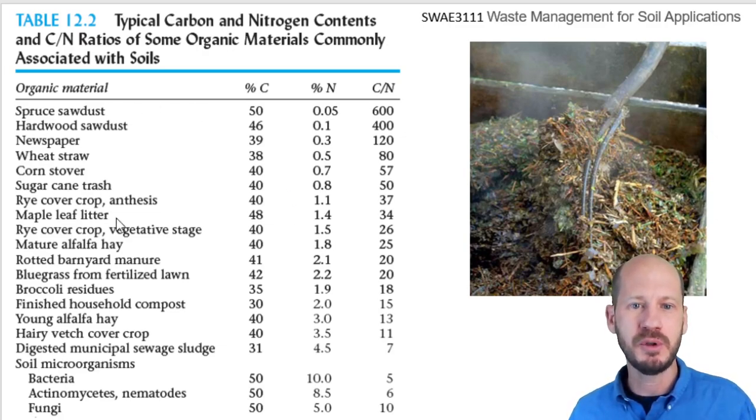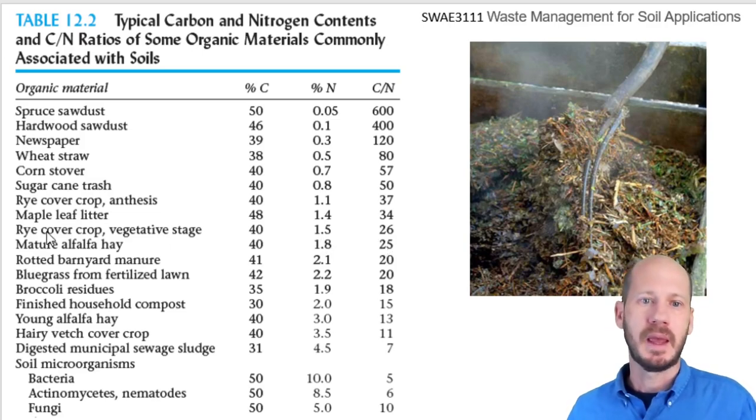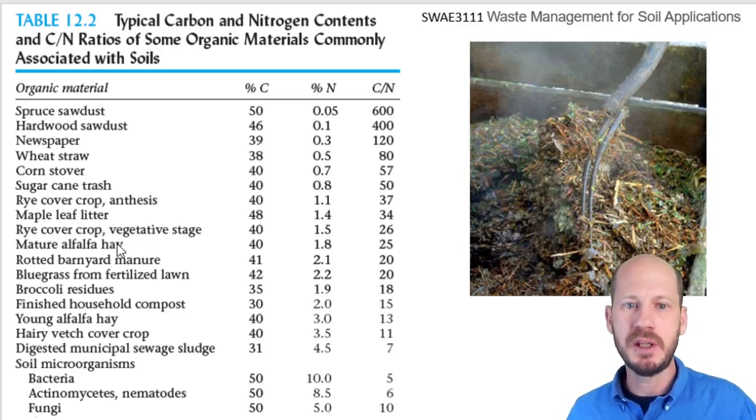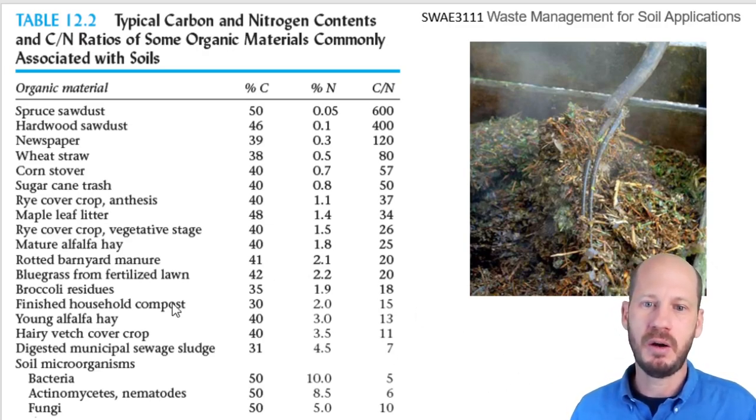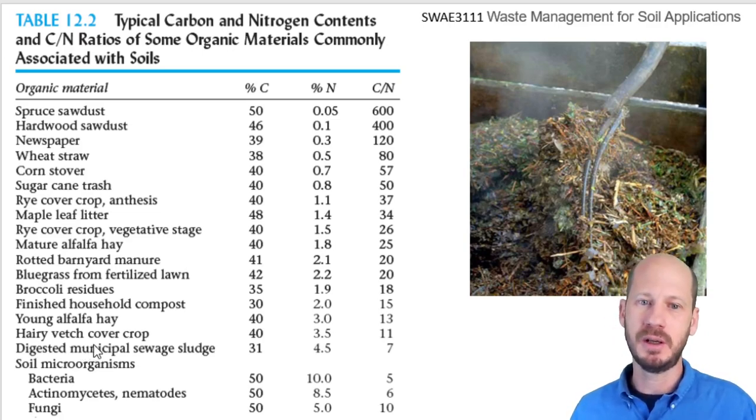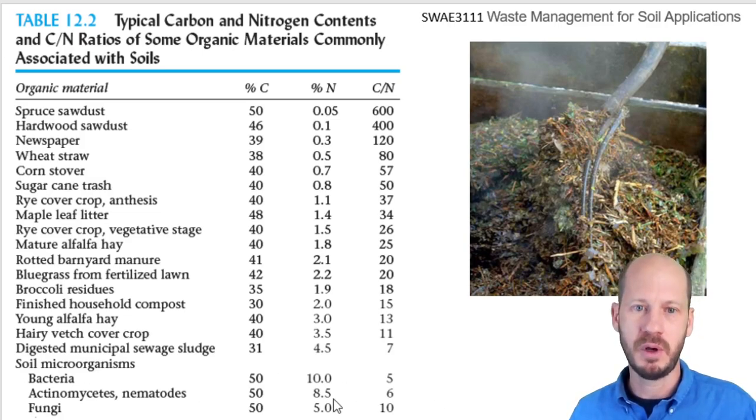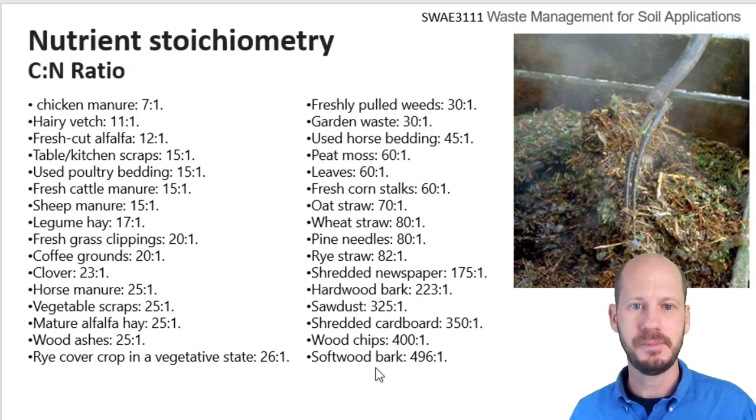The high carbon to nitrogen ratio materials are the very stable ones: sawdust, leaves, shredded newspaper. These are things that will be very stable, so you can keep and store them. But the ones that are fresh, the greens, will be very unstable, and you need to take care of them. So you stabilize the greens by using the browns. High carbon to nitrogen ratio materials are the browns, and low carbon to nitrogen ratio materials are the greens. All of that is because of the microbes at the bottom that you see, because of their internal carbon to nitrogen ratio, and they have to keep that balance. Here is a longer list of carbon to nitrogen ratios of different materials, just for you to consult if you want.